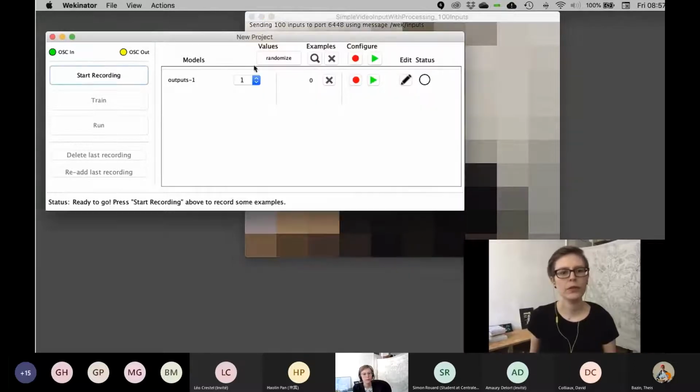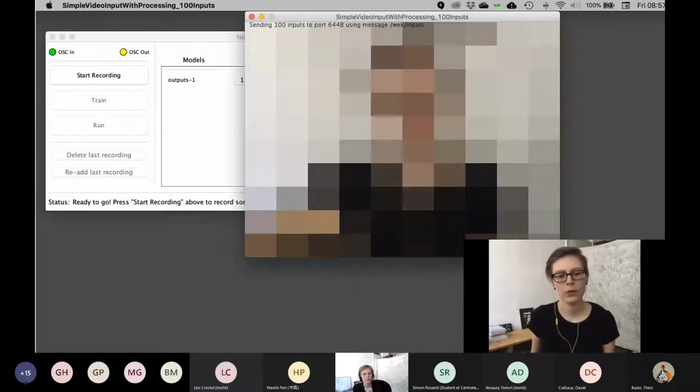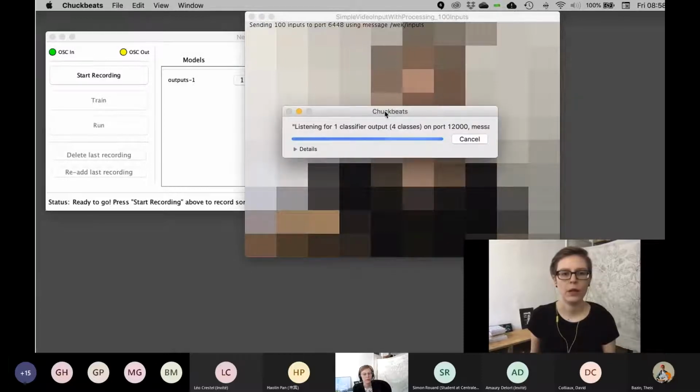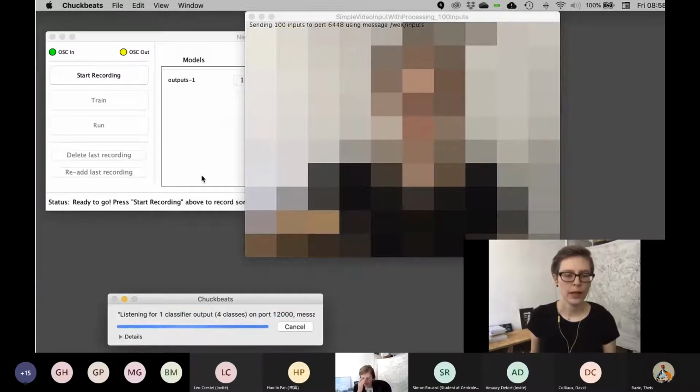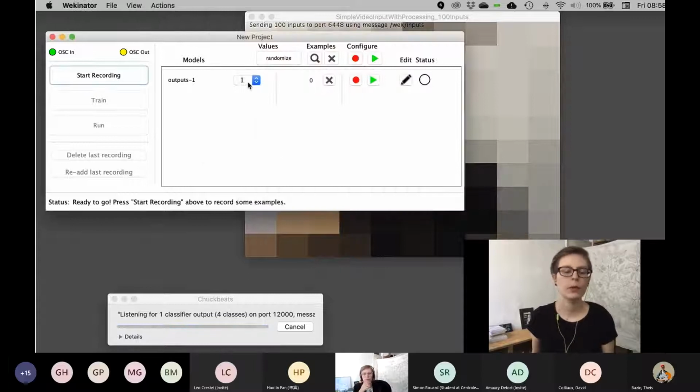And I want to not just have Wekinator output a number. I want to have this control a sound and make this a little bit fun, right? We're going to control a drum machine, like I said. So I'm going to run a very simple drum machine program written in Chuck. And when I send this drum machine different numbers, we're going to hear different sounds, just like this.